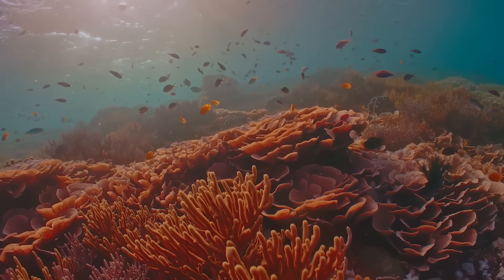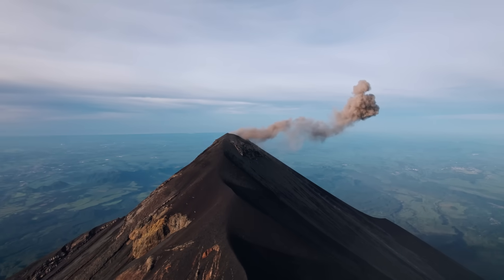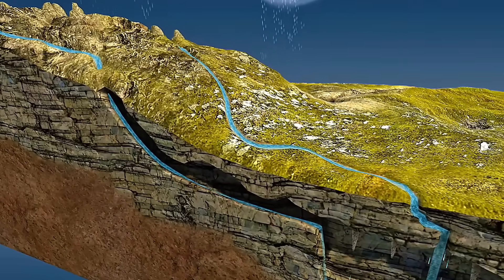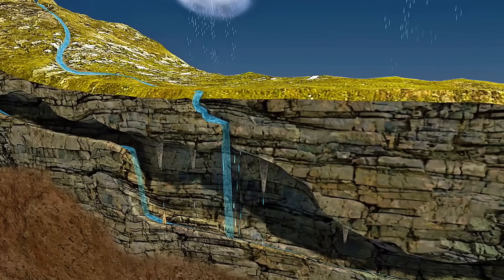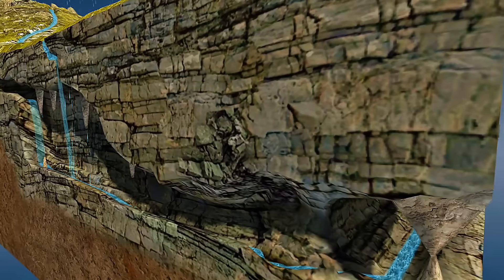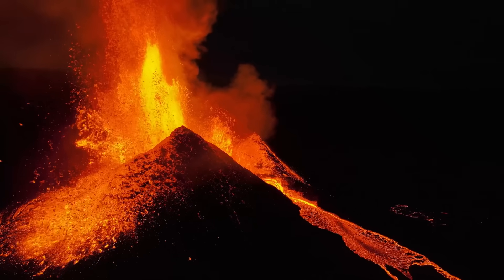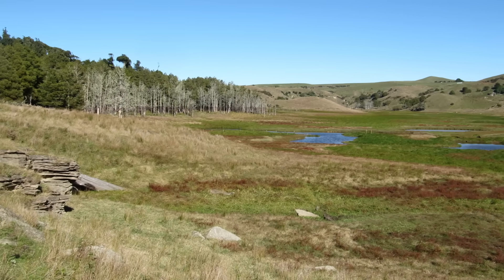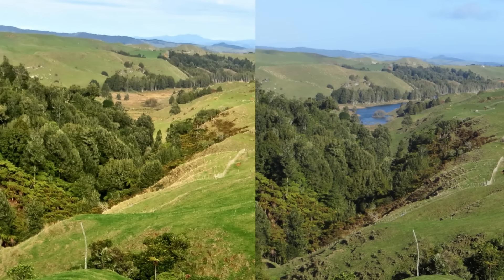So here's the short version of a very long tale. Millions of years ago, limestone formed in ancient seas. Volcanic eruptions later buried that limestone under lava and ash. Rainwater carved underground drainage through the limestone, creating hidden channels. A surface basin formed above the limestone, collecting water. The water drains away underground, making the lake disappear. Simple, right? And yet behind that simple disappearing act is a geological story that spans millions of years — from warm shallow seas to fiery volcanic eruptions, all stitched together by the slow but relentless work of water. Lake Disappear might never make it onto postcards, but for geologists and for anyone who loves landscapes with a hidden twist, it's one of the most fascinating spots in the Waikato.